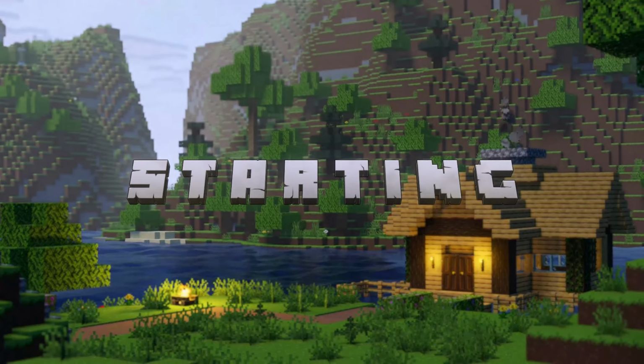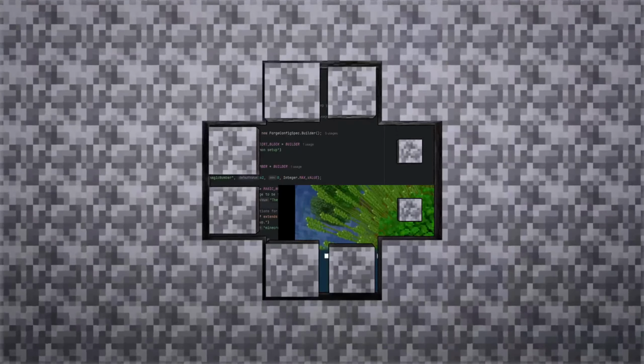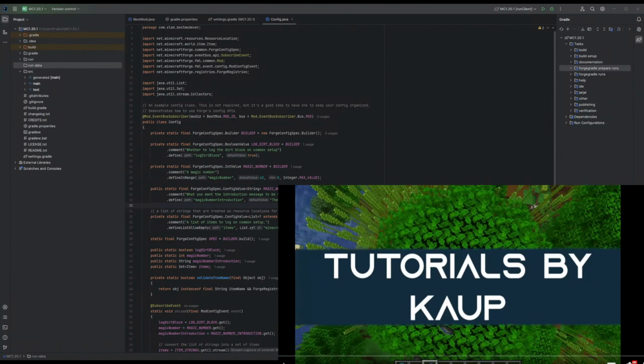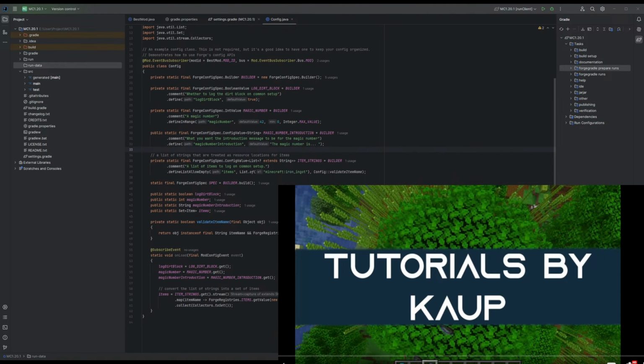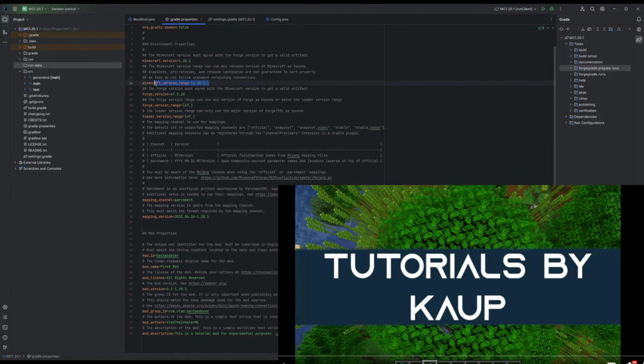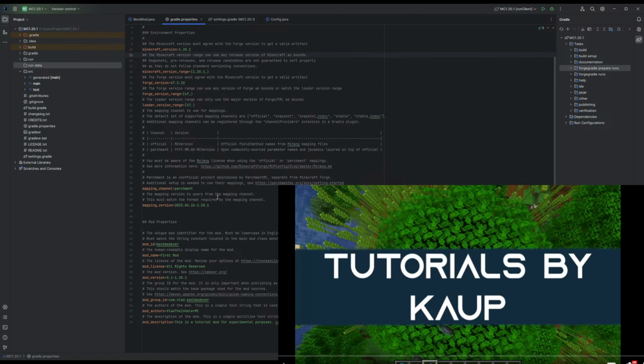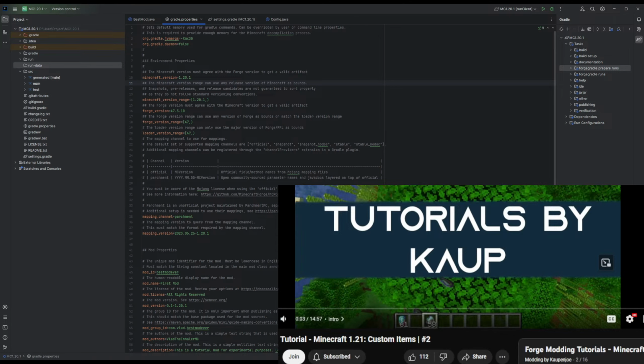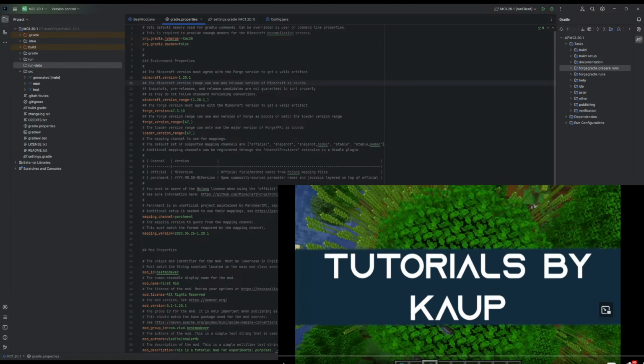There. Let's get back into it. So yesterday we set up a new project. We fixed some of the issues with the build files. It wasn't building because of the Minecraft version range and the Minecraft version. They were just blacked out there. And we were able to get the build up and running, which is a big step. So let's continue today. We're just going to watch the second video and slowly go through these tutorials to learn.